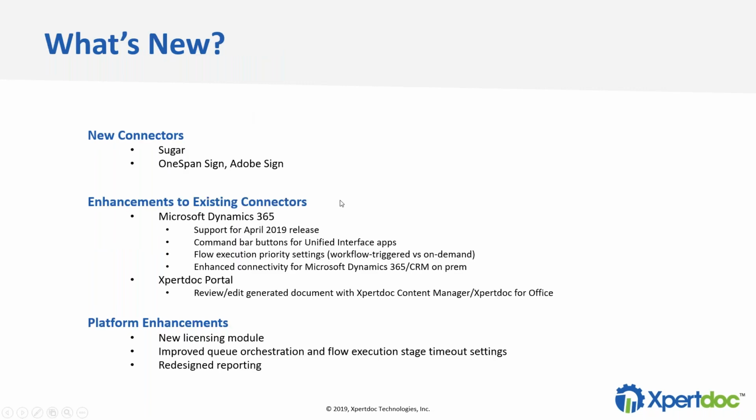So basically, the main part is telling you and showing you what's new in the 4.2 release of SmartFlows. And as a matter of fact, the most important thing in this release is connectivity. So new connectors to other input and output systems. And I think the main one, and I'm going to spend a lot of time in the demo today on that one, is Sugar. And Sugar is a CRM system, customer relationship management system.